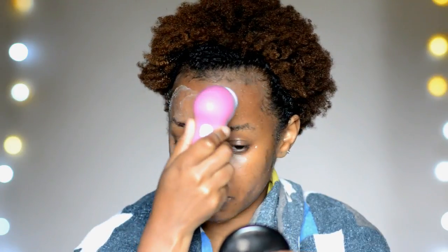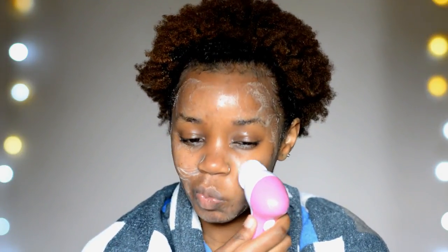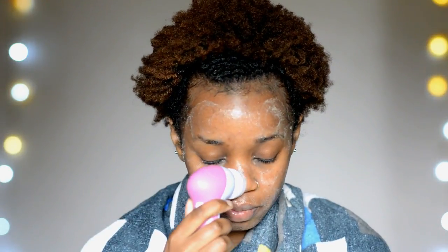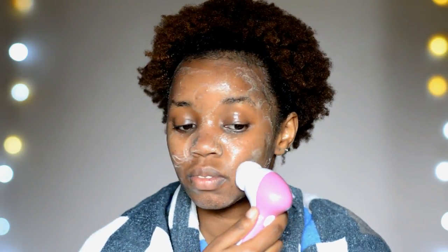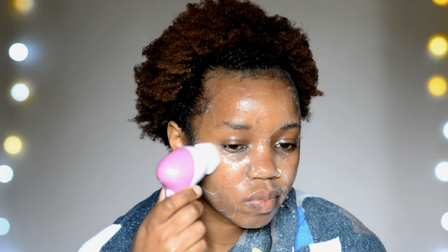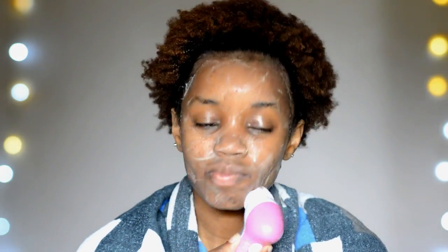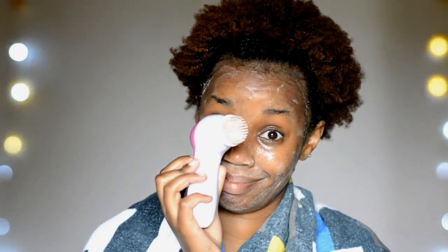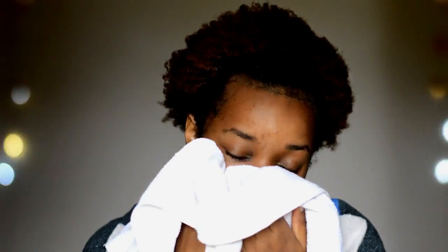I'm using the soap I've been using and loving — it's a turmeric and liwa soap that has been amazing. I hope you can see that my skin has started clearing up. I'm using my spin brush to really get all the dirt and gunk out of my face. I don't use this spin brush every day — when I'm doing a mask, which is basically once a week, I do use it to really get all the dirt out of the pores. Cleansing your skin as the first step helps to unclog your pores and remove all dirt, makeup, and anything on your face.